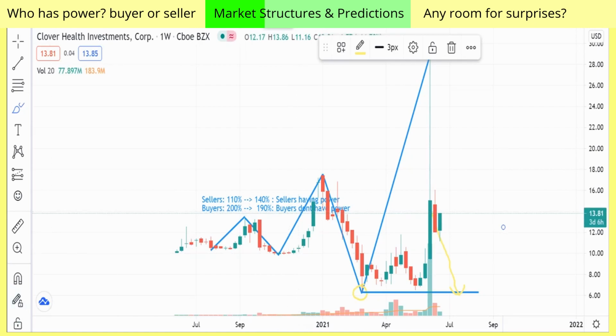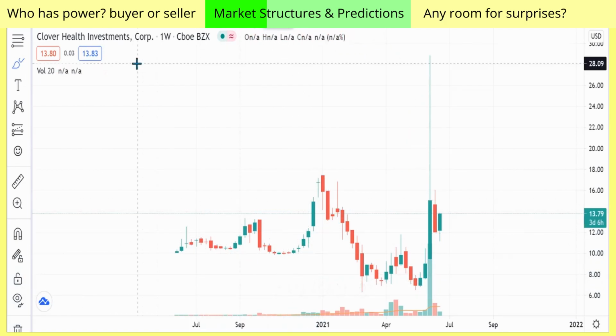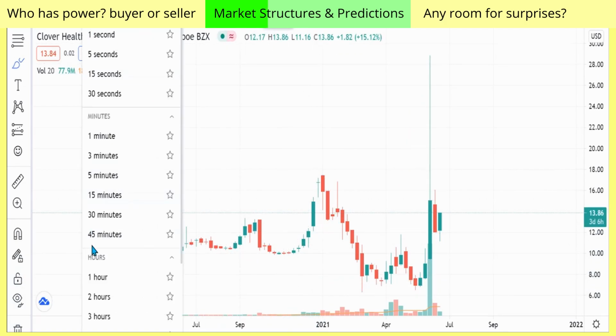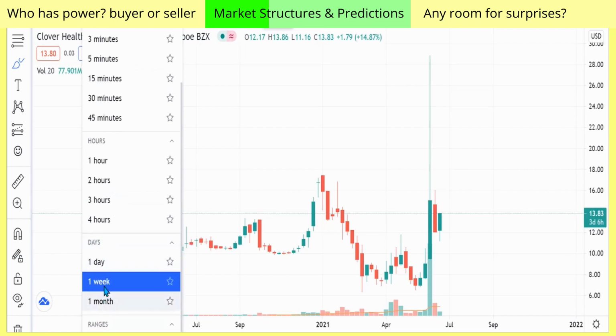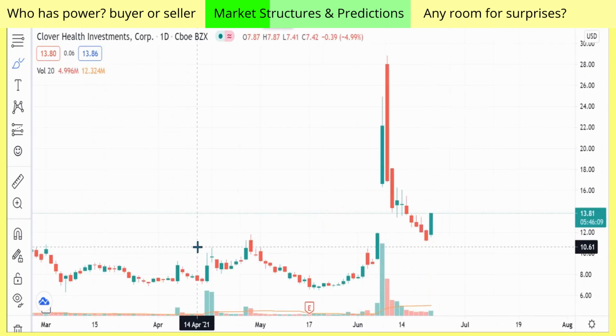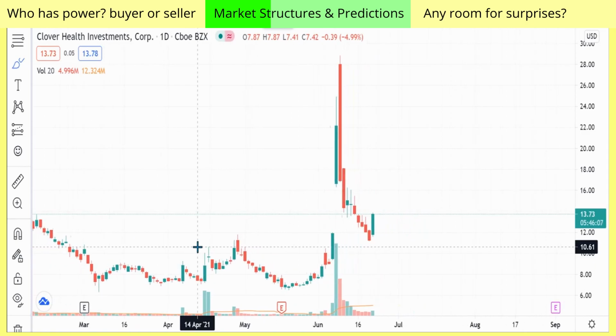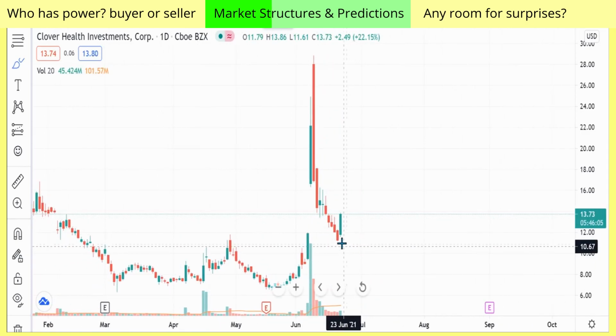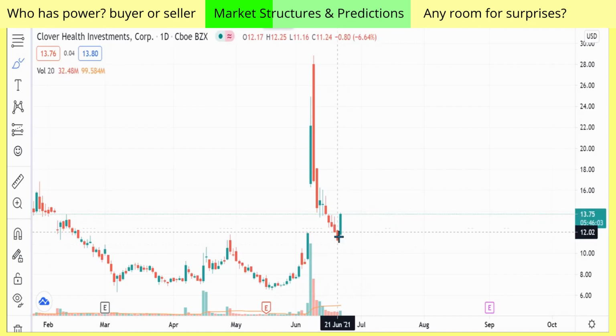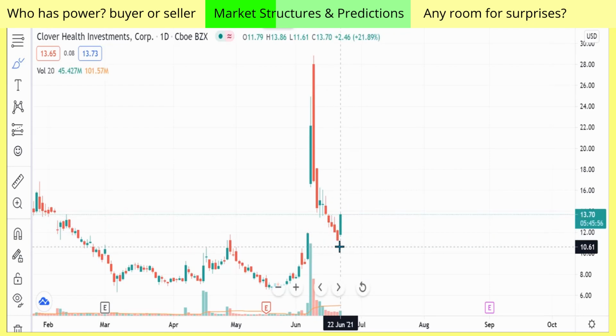So I'm going to erase all the current remarks. Now we're going to do it fresh. I'm going to move to a shorter time frame, because I need to understand the shorter time frame now. Today the price is making a wonderful move up. Can this be a reversal? That's the question most of you will have in mind. Is it making a reversal, or is it too early to say so?